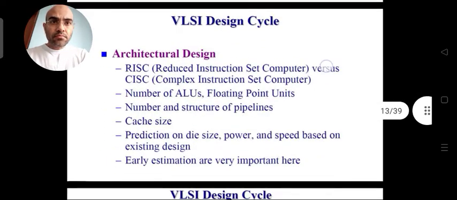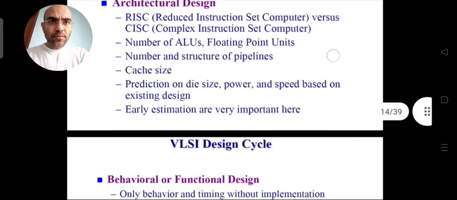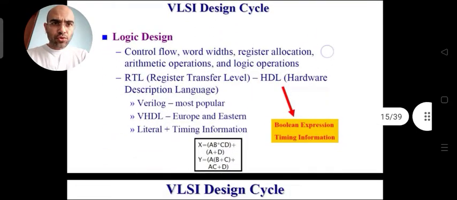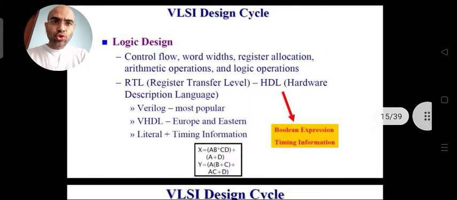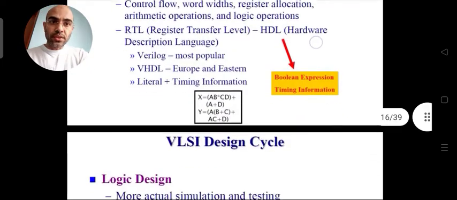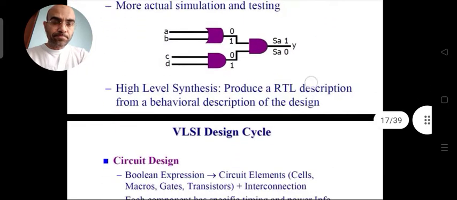Then architectural design, the examples are given, various processes. Then behavioral. In the case of behavioral design, we have to write the behavior of the logic. This is how the VHDL or Verilog code will look, something like this, and you generate from it. We have already discussed this, so I'm not giving it time, because the purpose is not to study hardware description languages in this course. If that were the purpose, we would have included it. In some of the courses we do this, so that is why these particular slides are there.